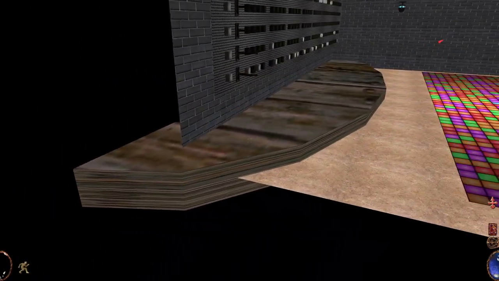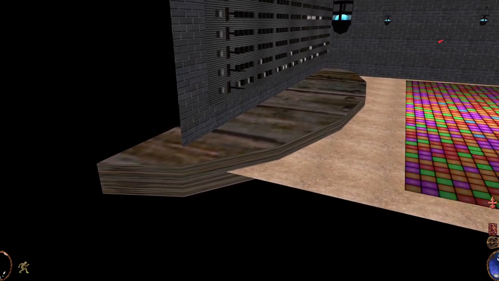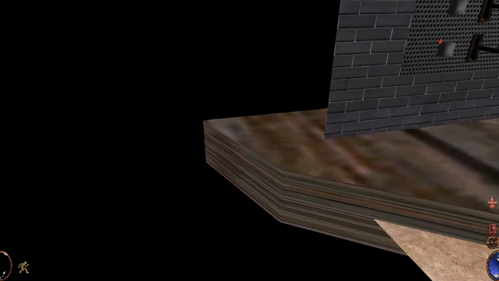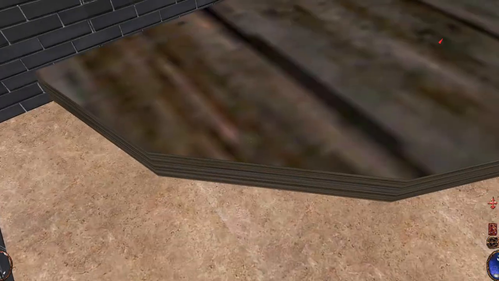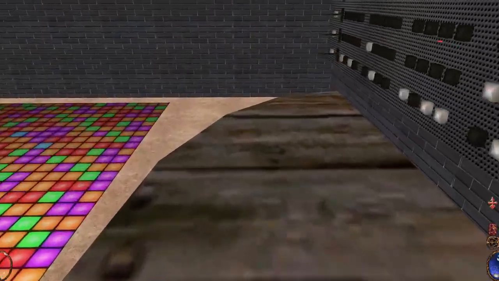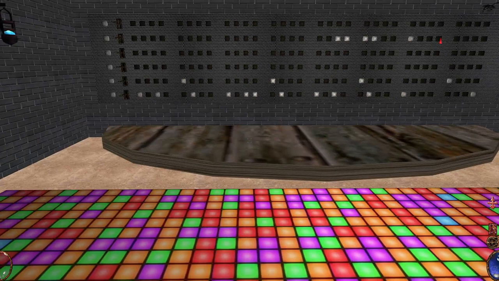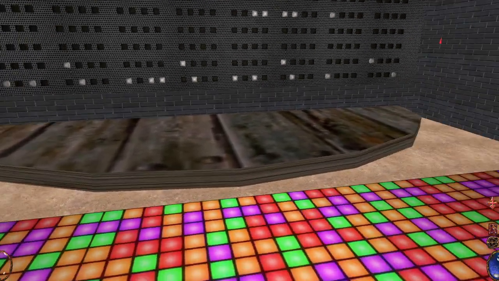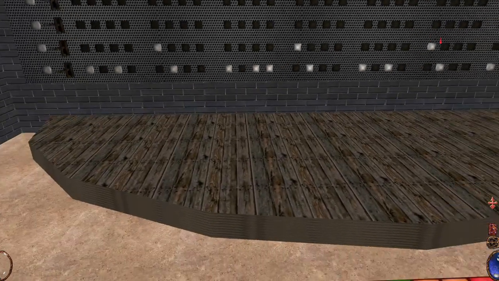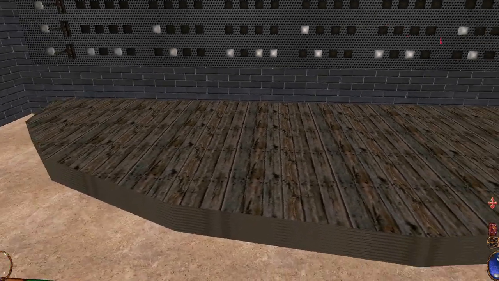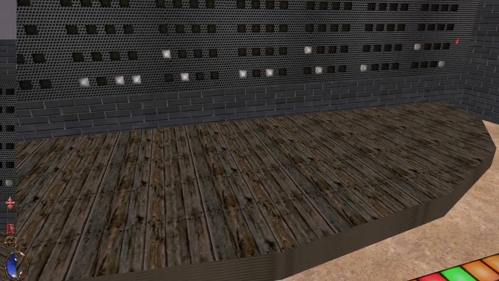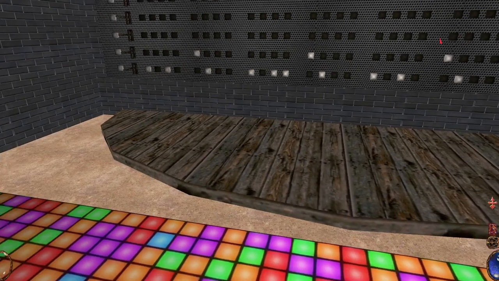I guess the height can be half of what I originally intended, and we can probably shrink this a bit. Yeah, that looks okay. I can work with that. And finally, we have some wooden sound. I guess we could scale back this texture so that it doesn't look like this. Yeah, that looks even worse on the side, but if you look at the top, maybe a bit tiny. Let me fix that. Yeah, that looks better.